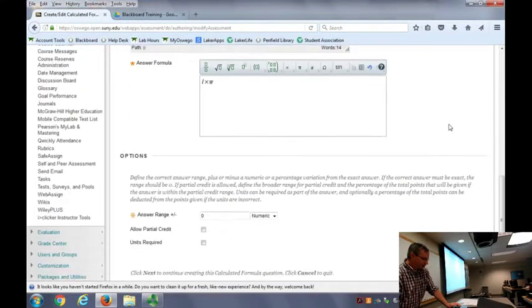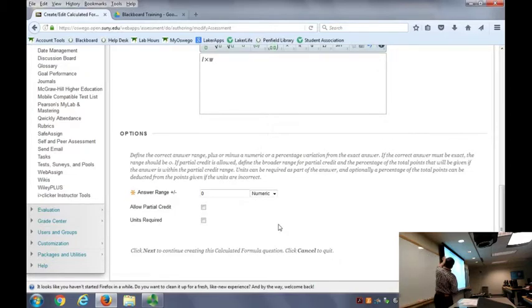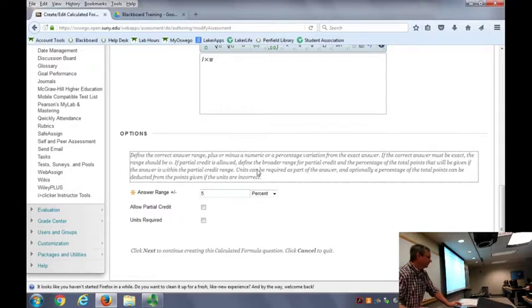So I've written my question, I've written my formula. Now I can say, what kind of a tolerance do I want to give students? Plus or minus an inch, plus or minus 2 inches, so that would be numeric, or I can do it within a percent. So I could say, accept answers that are within 5%. You can do partial credit and give it a bigger tolerance. So if they get within 20%, they get some of the points. I have not done anything with requiring units. There's too many different ways for students to write units that it just creates frustration.